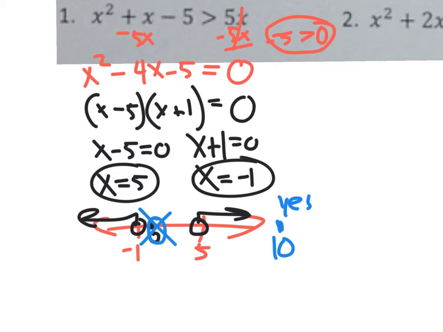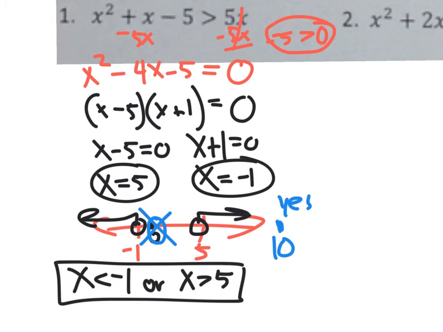So we need to actually write our inequality as two separate inequalities with the word or in between them. So what does this mean? This means that x is less than negative 1. So let me actually write that. X is less than negative 1. And what does this mean over here? That x is greater than 5. Let me write that. X is greater than 5. And of course, you need the word or between it, and that is your final answer right there, because the areas are apart. So you use the word or.